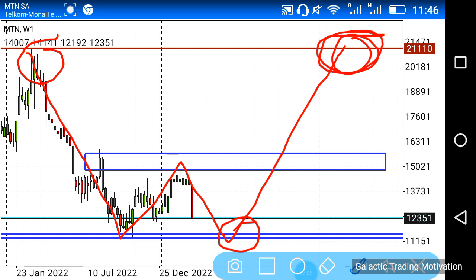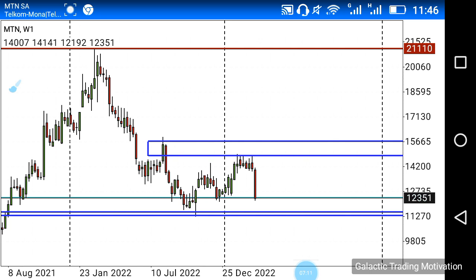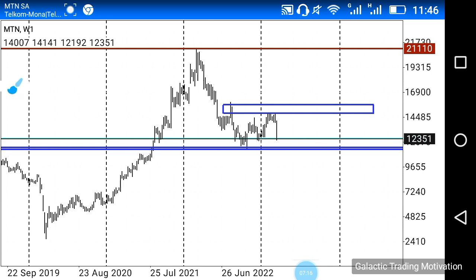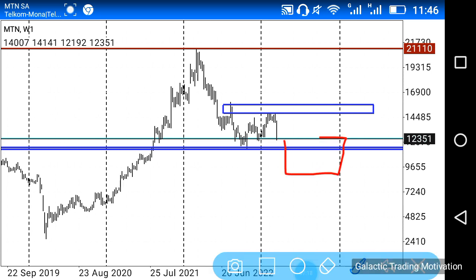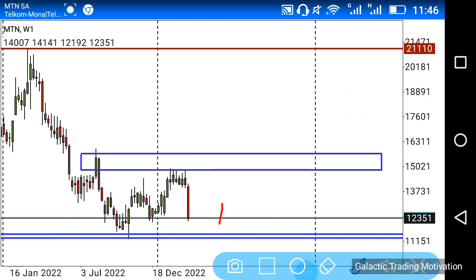Anyway, let's proceed, guys. So what else do we see? At this point, I don't see much. So in conclusion, guys, I would say at this point in time, I would not buy or sell. What I would do myself personally is wait for the market to reach around this block over here, and here is where I would look for potential buying opportunities. I'm not just going to buy by virtue of the market reaching this point. Once the market reaches that point, I'm going to look for the reasons for why I should be buying at this point. Anyway, that is it in as far as my analysis of MTN goes.